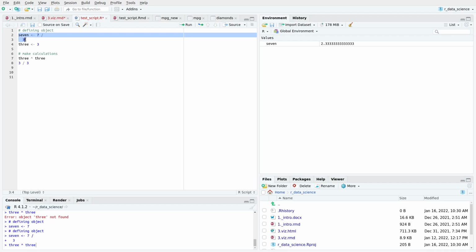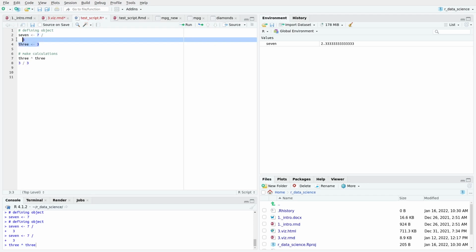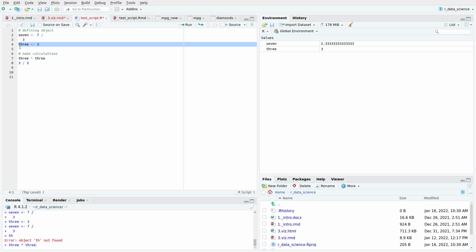Now, of course, you could also highlight the whole thing and press run again, and RStudio again will know exactly what you wanted to run here. You can also highlight a few different lines and run those. And this, of course, works no matter if you press the run button on top here or if you use the keyboard command, which is helpfully shown here and is Control and Enter, or on Mac computers, it's Command and Enter.